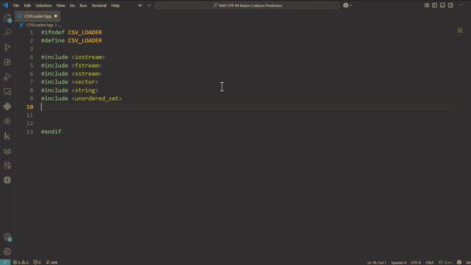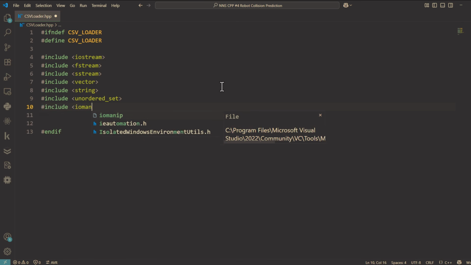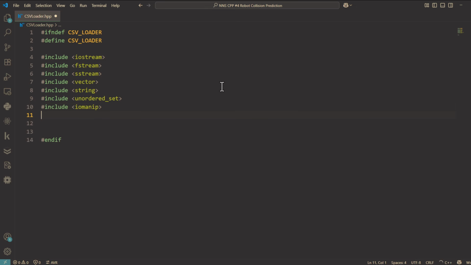And the next one is #include <iomanip>. Iomanip gives us control over formatting output, such as setting precision for numbers.